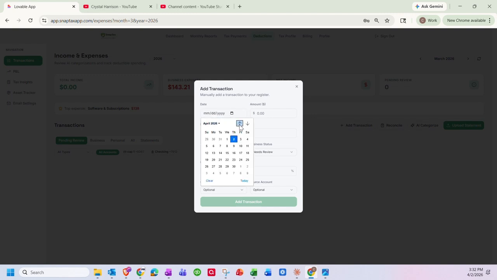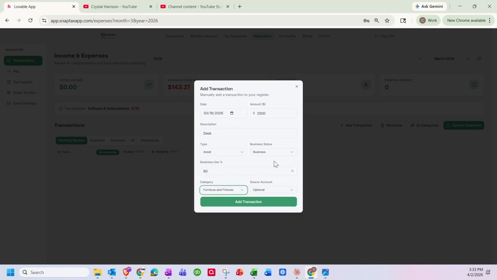Start by entering the date you purchased the asset, the amount you paid for the asset, and then enter a brief description of what it is. Then mark it as a business asset, and enter the percentage it's used for business. For example, if the item, like a desk, is in a dedicated home office used exclusively for work, you can leave the business use percentage at 100%. If your office serves multiple purposes or you run more than one business, you'll want to adjust that percentage accordingly. Since we're entering a desk, we'll categorize it under furniture and fixtures.